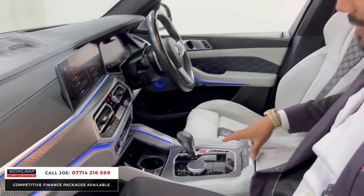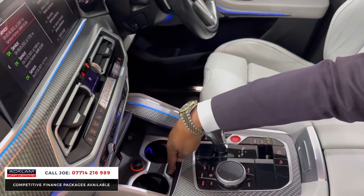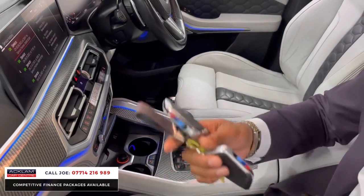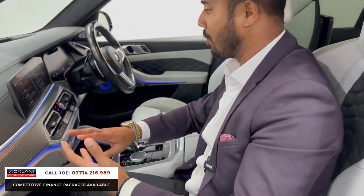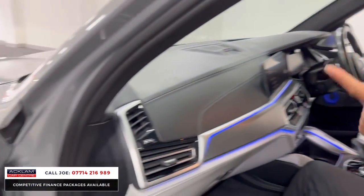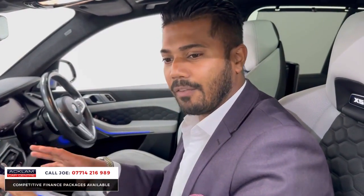The ambient lighting across the middle dash, the centre tunnel, all leather down here. You've got heated cupholders and cooled cupholders as well — one for the coffee, one for the Coke. Wireless charging pad, USB, two keys. You've then got the sports exhaust button, the iDrive system which you can control the media from, Apple CarPlay, Android Auto, navigation, DAB Digital Radio. Push button start. You've got heated seats, ventilated seats, electric memory, and massaging seats. I really can't emphasise how much this car delivers.